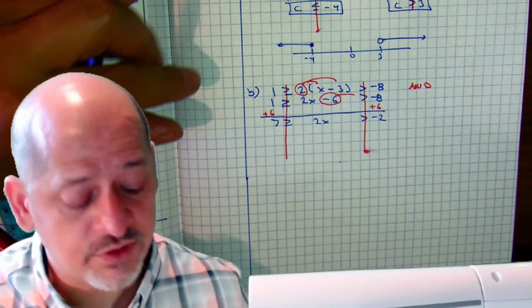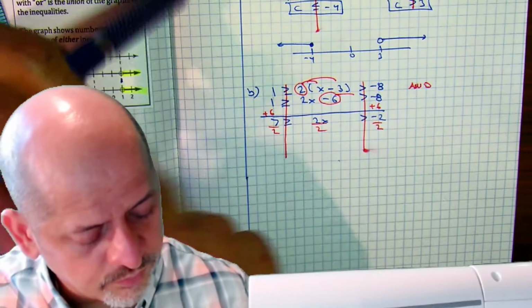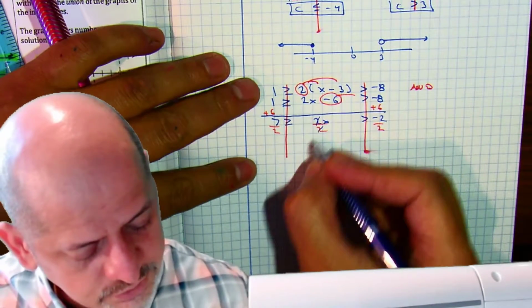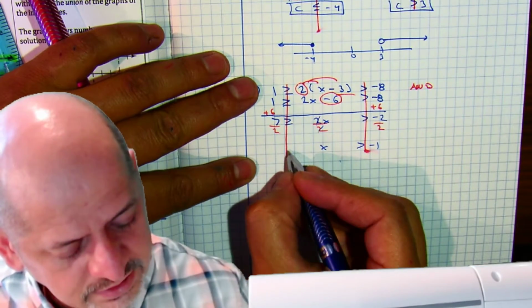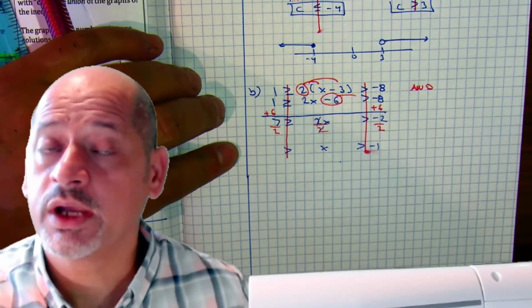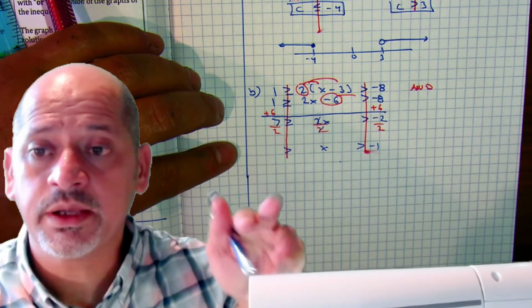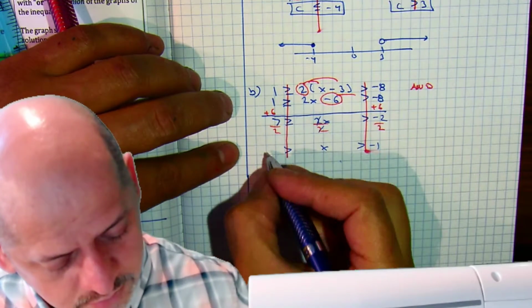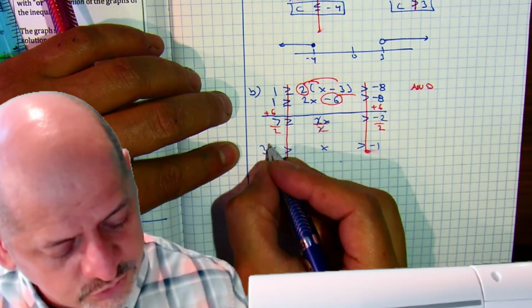And the last step is to divide by 2. So therefore my 2's cancel. I have x, -1, and on this side it's an improper fraction. So I can change to a mixed fraction. 2 goes into 7 how many times? 3. My denominator stays the same. 3 times 2 is 6. To get to 7, I need 1 more.